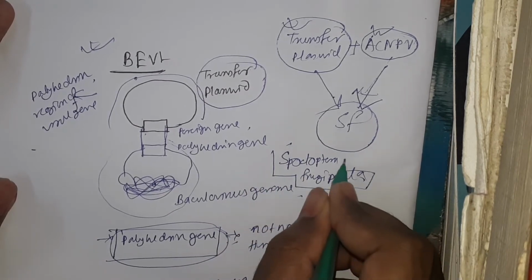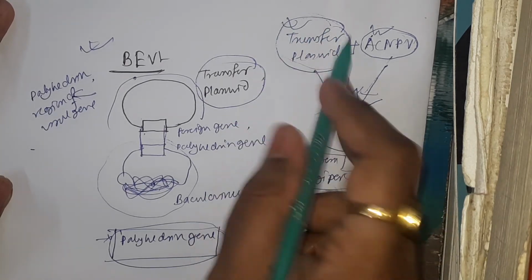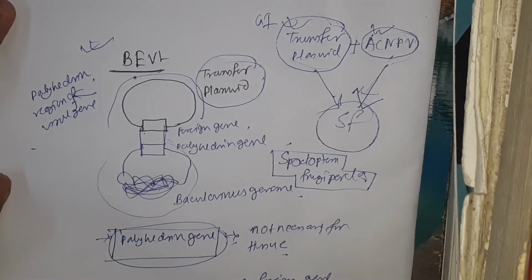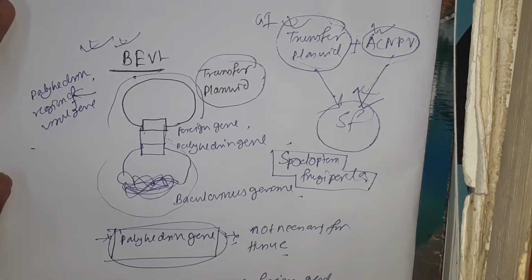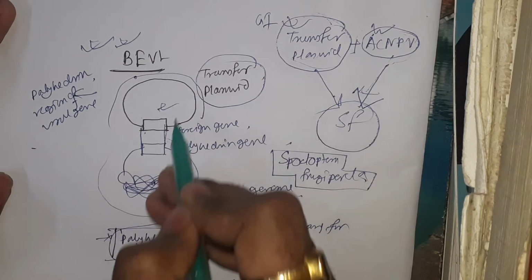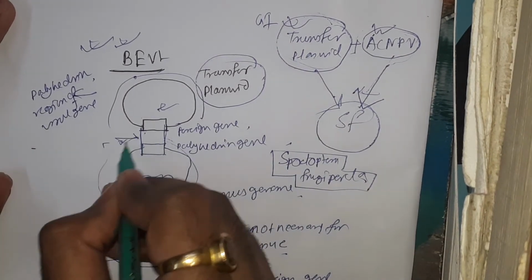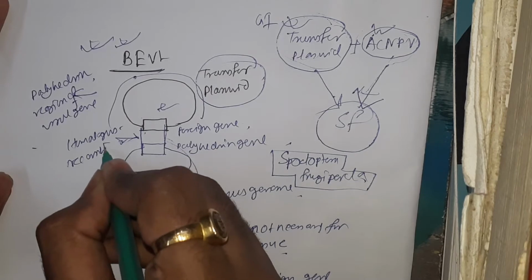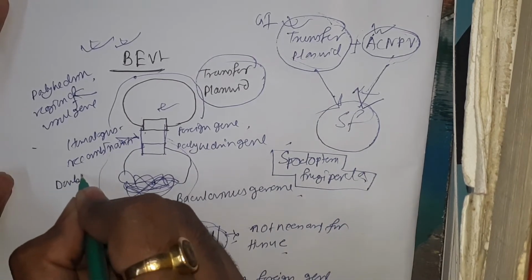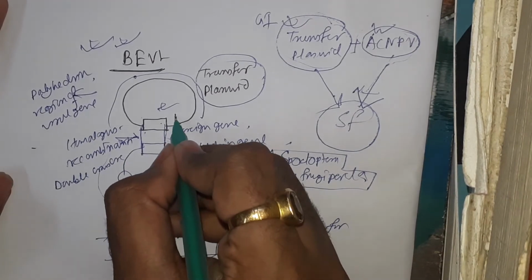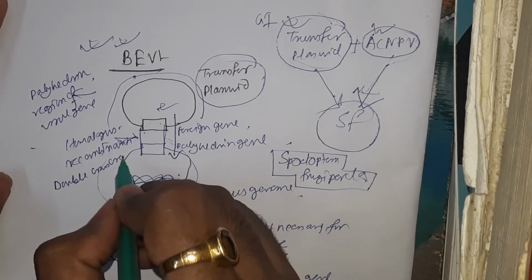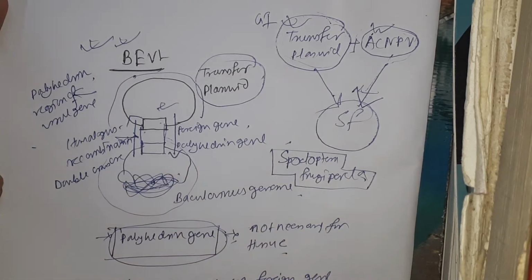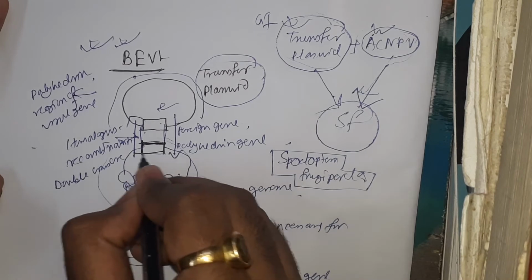So we are going to co-transfect our transfer plasmid, which consists of our gene of interest, along with the Autographa californica nuclear polyhedrosis virus. This is the most extensively studied baculovirus strain. After co-transfection, the foreign gene and the polyhedrin gene come close together and undergo homologous recombination. Here the homologous recombination should be a double crossover recombination, so that our gene of interest will successfully knock in to our baculovirus genome, and the unnecessary polyhedrin gene will be knocked out. So what do we have now? Now we have the baculovirus genome along with our gene of interest.